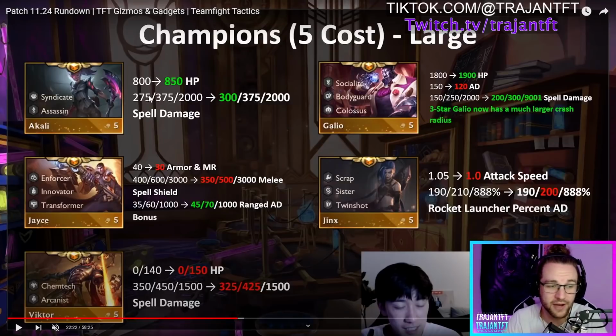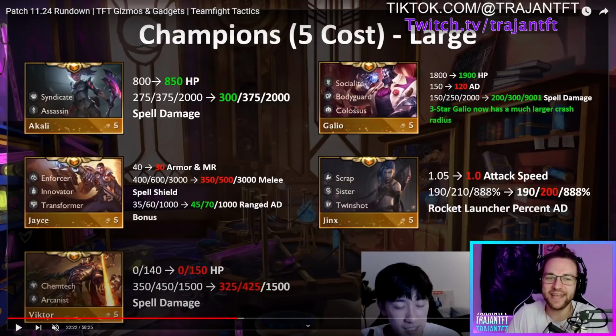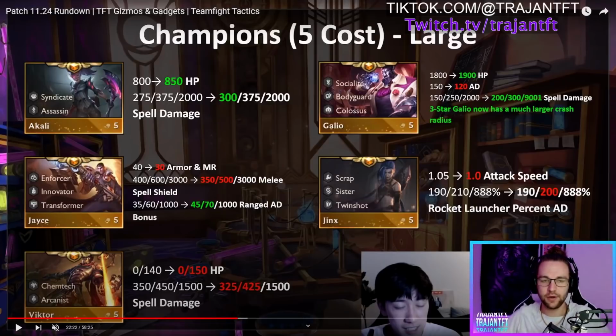Okay, Akali getting buffed, I do not agree. I do not agree at all. When I was watching this and they said Akali is the hardest 5 cost to play around. Dude, Akali is broken. Akali is so broken. The reason why she's hard to play around is because you have to hit Akali, and Akali's comp is so one-dimensional. You have to hit Akali or it's game over, right? If you're playing vertical Syndicates, you have to hit Akali. That's why Akali is not performing well. It's because you hit her too late.